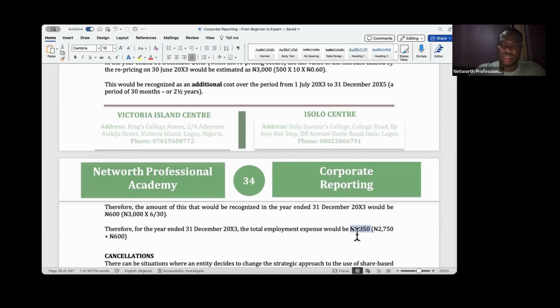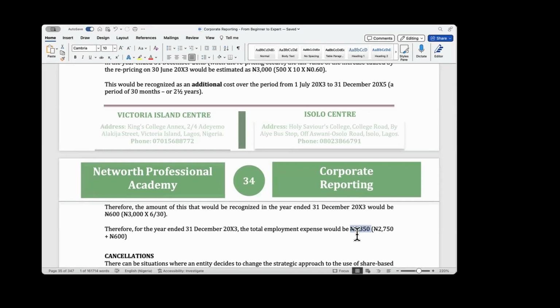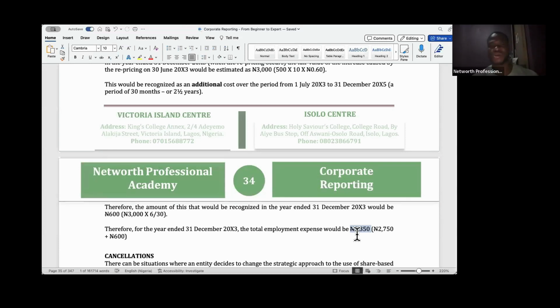I think the confusing thing is the share price repricing, right? I don't really understand how the calculation works. I didn't say much about the calculation because I didn't want you to focus on that, because they will always tell you in the exam. So don't focus on that if that's where the confusion is coming from.